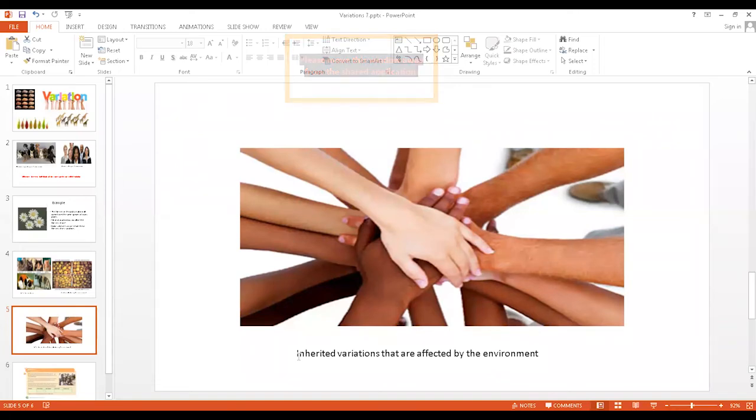So the skin color is something that we inherit from our parents, but we can also get a tan by the time that we pass under the sun, for example. And this is one of the characteristics of variations that is related with both factors, so genes and environment.